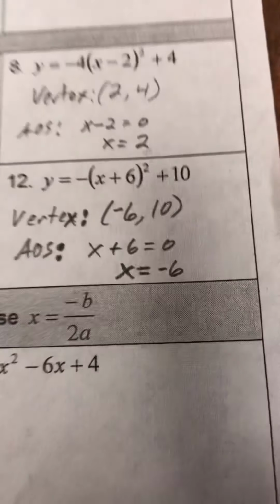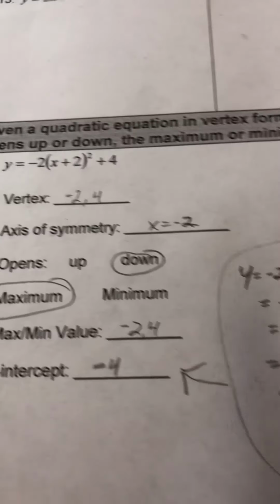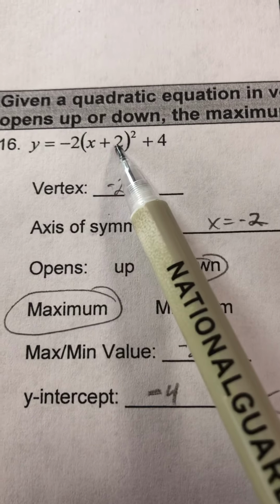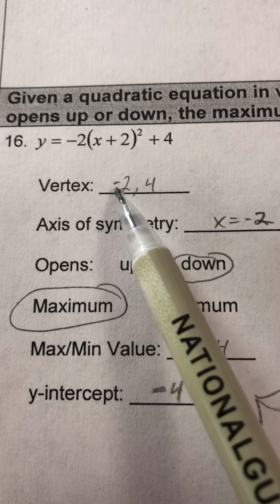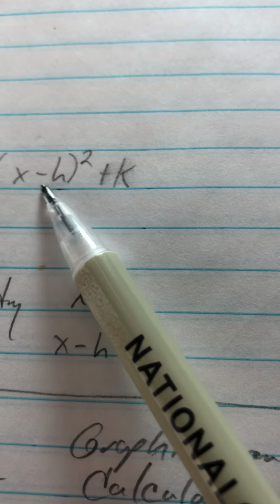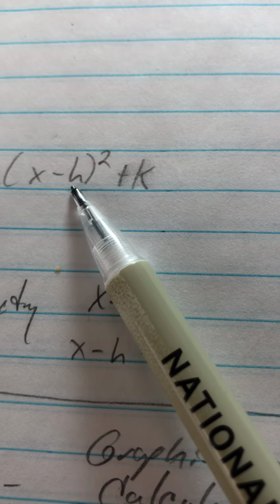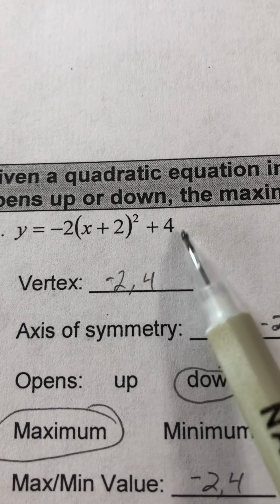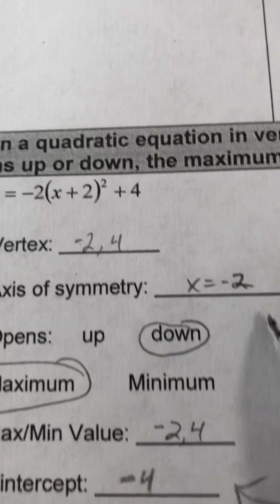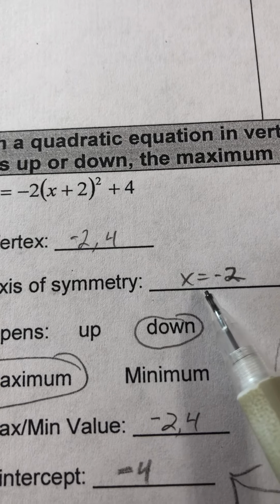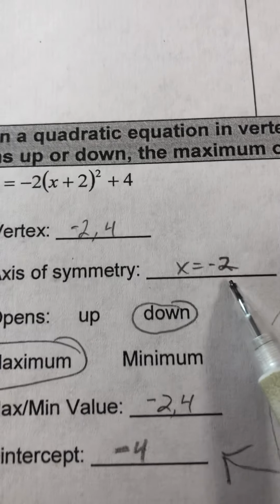Okay. All right, moving on to this one right here. My vertex, once again, same thing I've been doing. This is going to be a negative 2 because negative plus, remember, it's usually a negative here in that quadratic function. So 2 negatives make this positive, so this has got to be negative 2, and my k value is 4. I do the axis of symmetry. X plus 2 equals 0, and subtract 2 from both sides, so x equals negative 2.